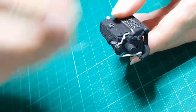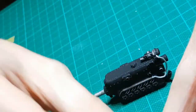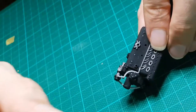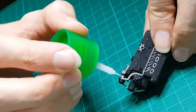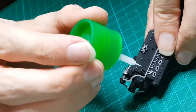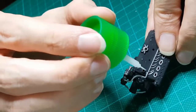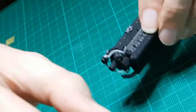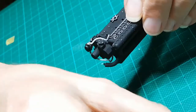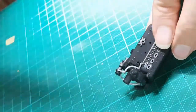And then get our ultra thin cement and just put a little dab in there. It's really just to hold it into position. I'll put a dab there. It's coming out. Ooh, that's no good. Oh well, just looks quite oily now. We'll see how that goes actually. That might not have been such a good way to do it.